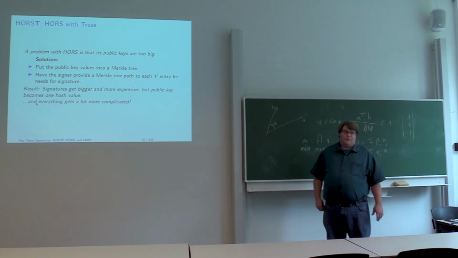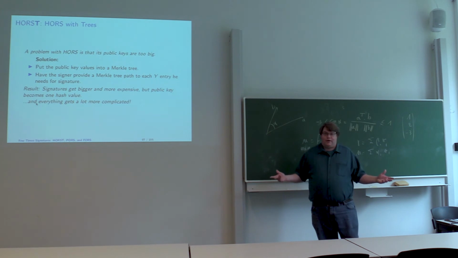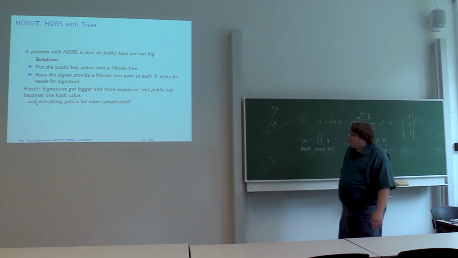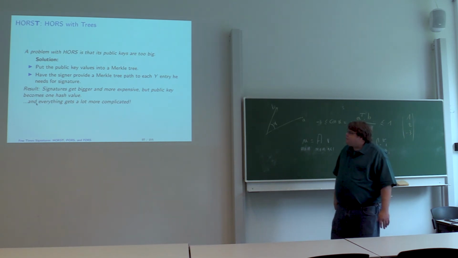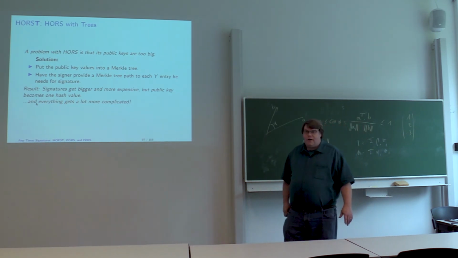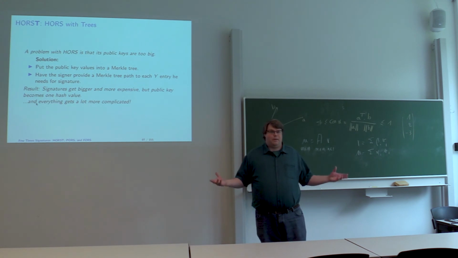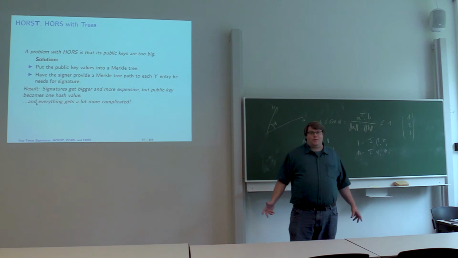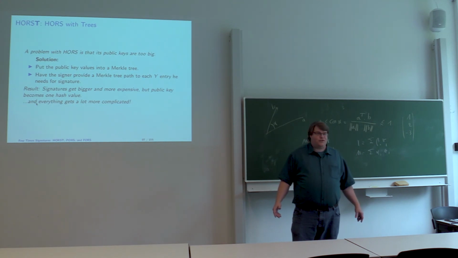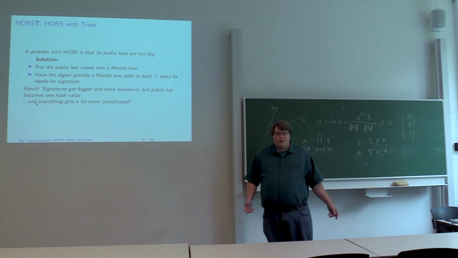It's just going to do, once again, we're going to do the obvious thing here, okay? And then after that, I'll talk about the other variants. So basically, the public keys are big. We've got a 2 to the 16 element public key. Now, we've just talked about exactly the thing we can do to make it very efficient to prove membership in a list. So we're just going to do that.